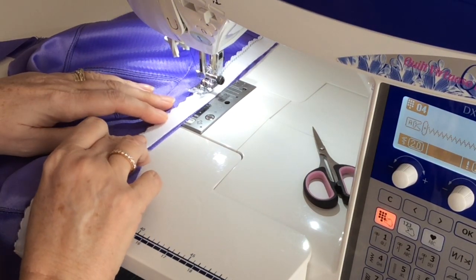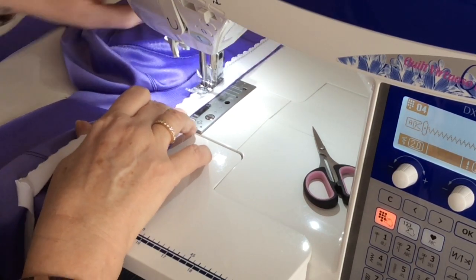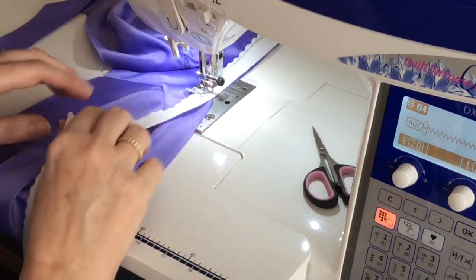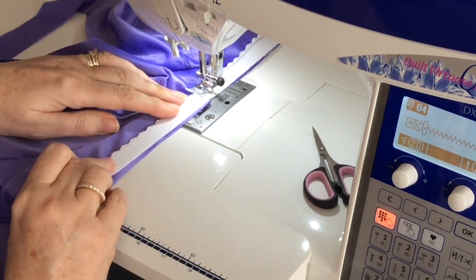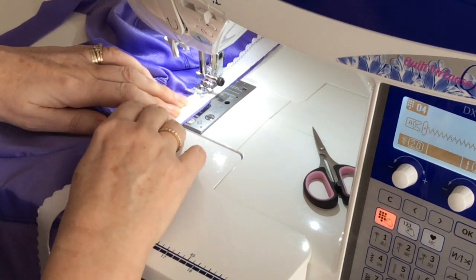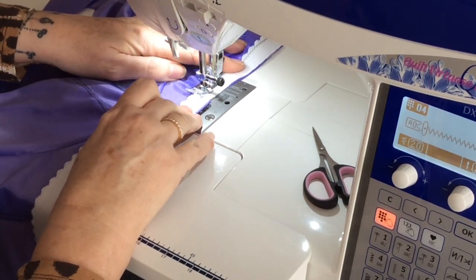So, tiny bit of tension. And here I am at the center here. So then I'm going to swing the fabric round to maintain that straight line there. Obviously the fabric will open up a little bit. That's the point of cutting it, to open it up into a V, but that's fine.